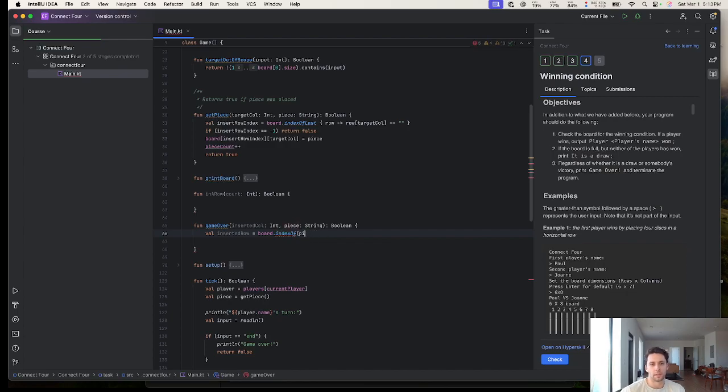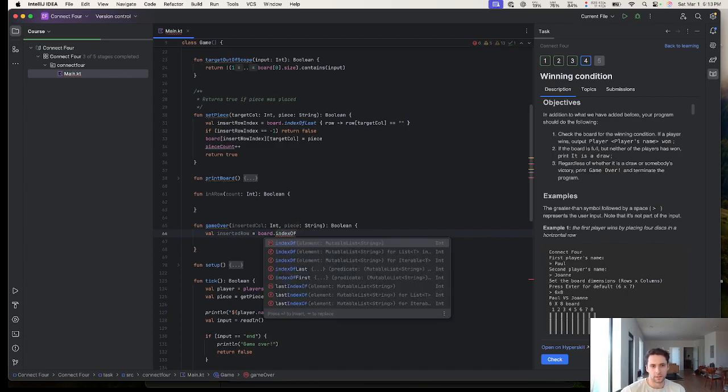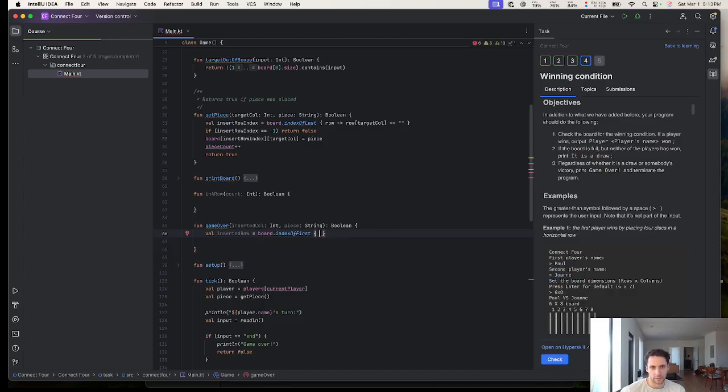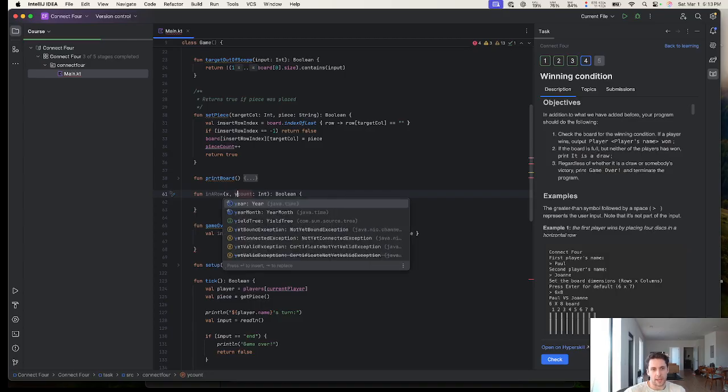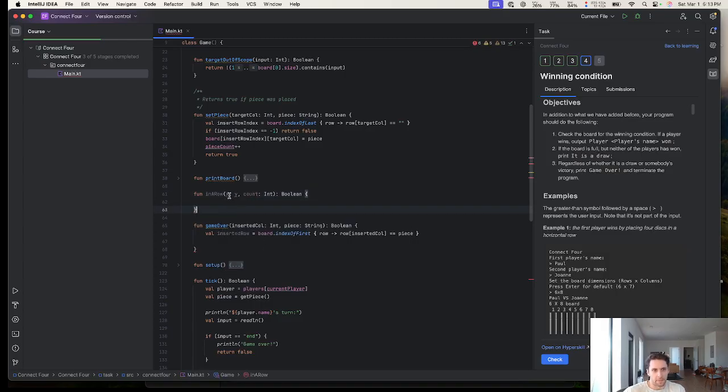There it is. So now I can do x, comma y, comma count. Let's just do row, keep it consistent.